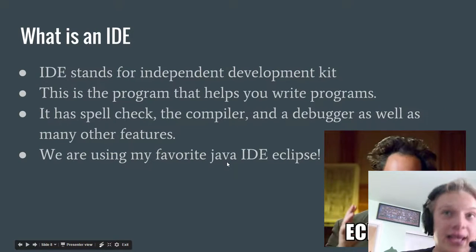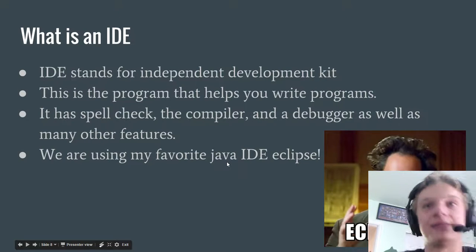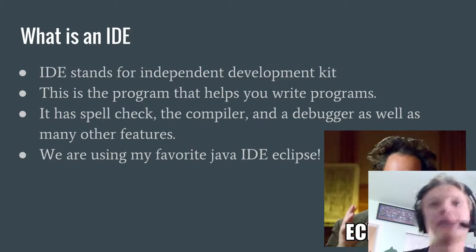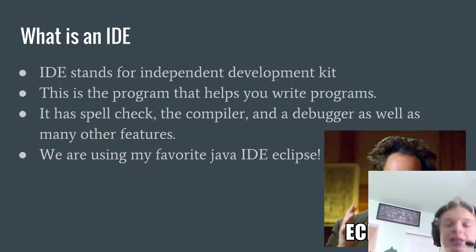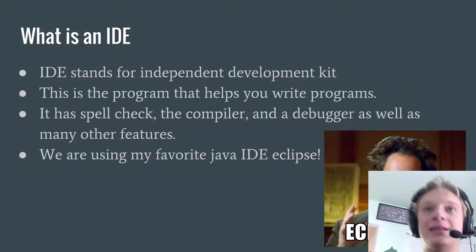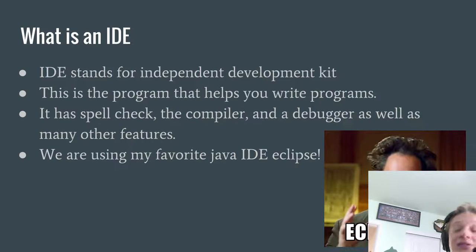So what is the IDE? Well, the IDE is the rest of it. It's the spell check, it's the GUI, it's the different ways. When you open up Eclipse, it's everything you see in Eclipse. Eclipse is the IDE, and it is the program that allows you to write all this stuff.